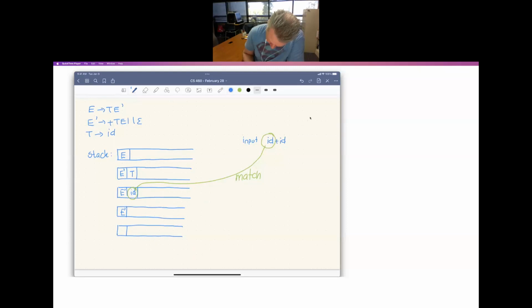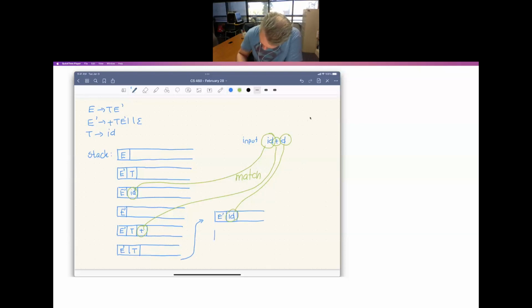So that becomes, that's supposed to be an E prime, right? Yeah. E prime T plus. But now that is a match with that. All right. So then we get E prime T. What's next? There's an ID, and T can become an ID, so we can just do that. I'm going to continue over here. So we have our E prime, and we have ID now. And, ta-da, match, match. There we go.